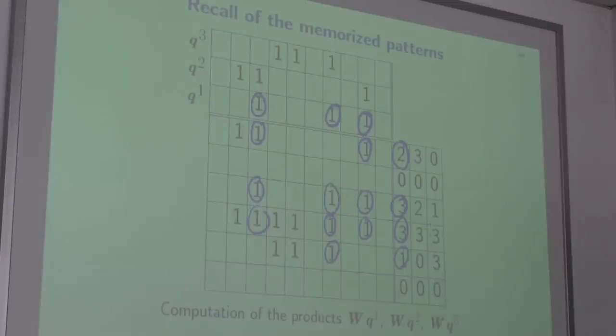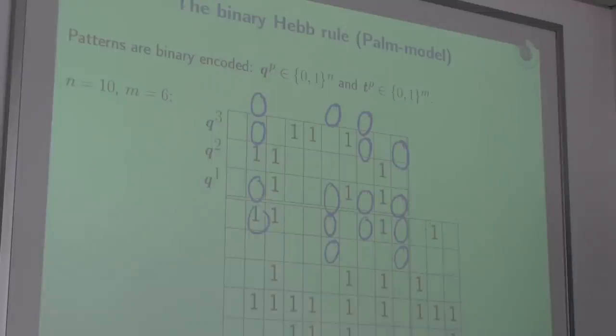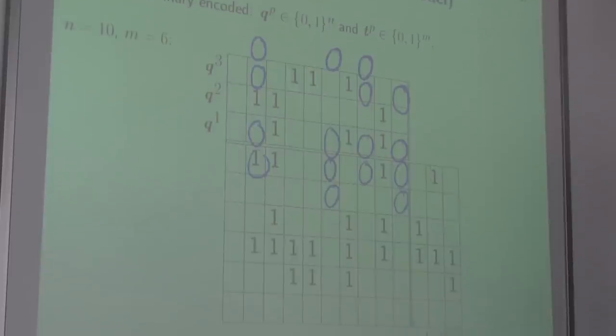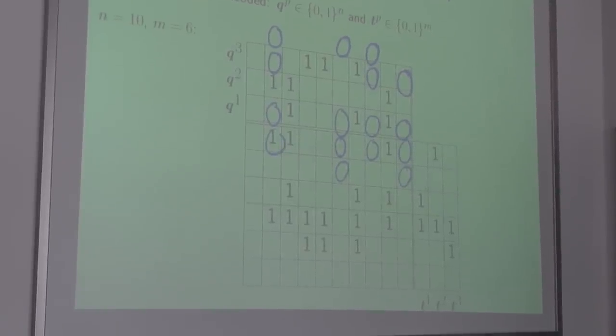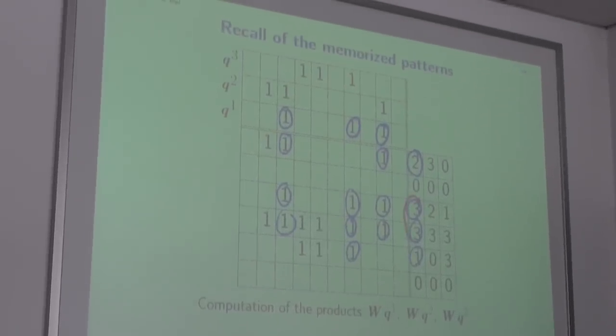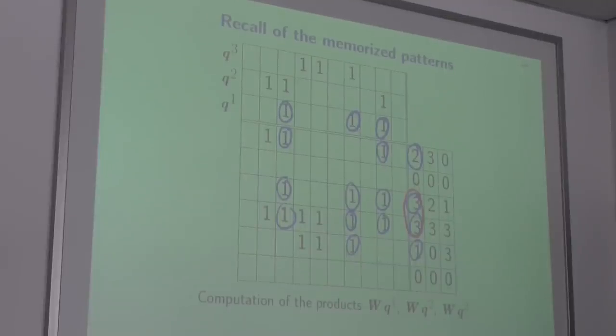But the nice thing is, if you go back to our training patterns, you see that the target output for the first query input would be these two ones here. That's what we want to get. And so now, if we look at these two components of the output vector, you see they are the largest. So if we use here for this vector a threshold theta equal 3, that means we set the output to 1 if the value that we have is greater than or equal to 3, then we get the vector 0, 0, 1, 1, 0, 0, and that's correct.